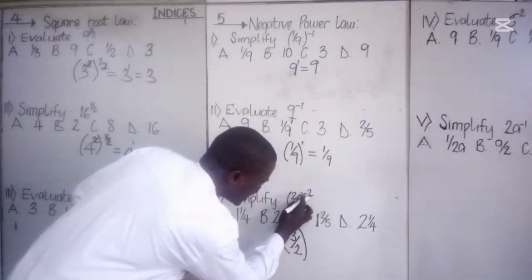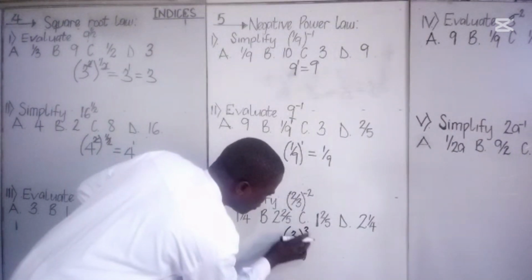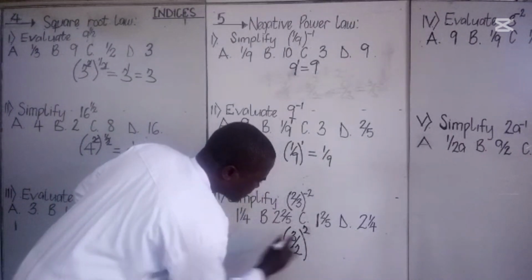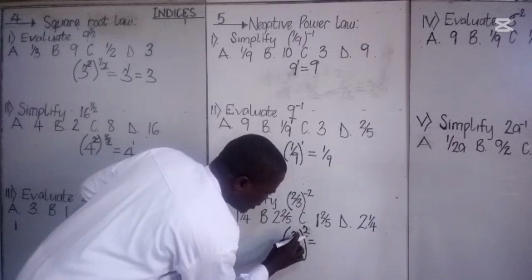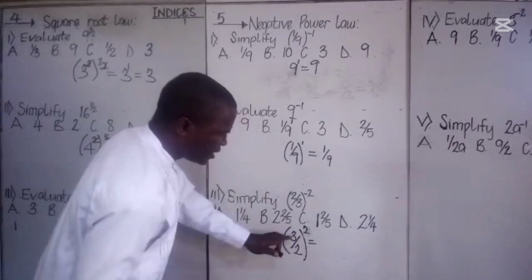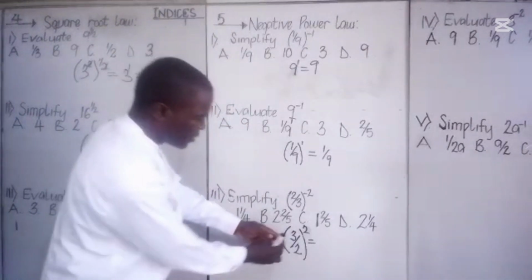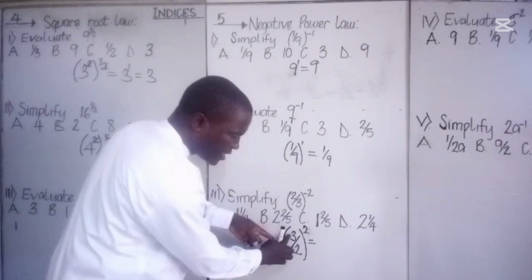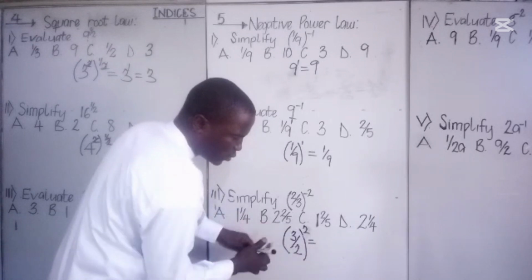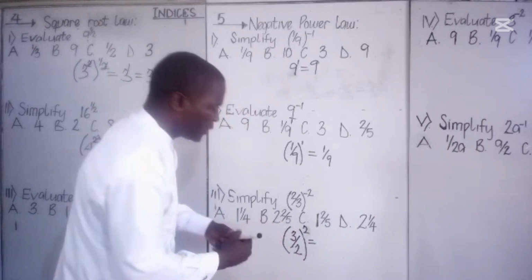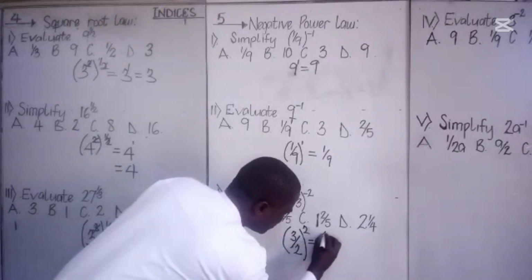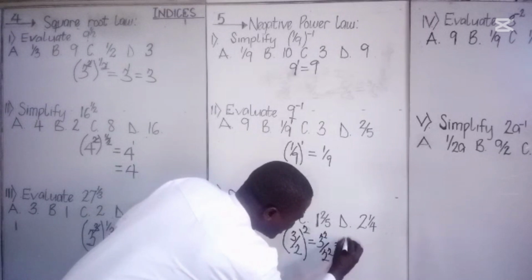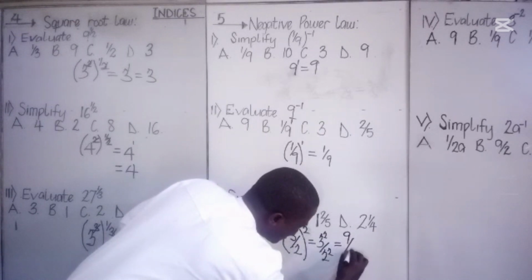With this concept, the negative sign is cancelled out, so we are left with only 2, which is the power here. Here we can now see this 3 over 2 is like a family. This power 2 that is here affects the 3, and it also affects the 2. So we are going to say, okay, everybody take your belonging. So here is 3 squared over 2 squared. 3 squared is the same thing as 9, and 2 squared is the same thing as 4.